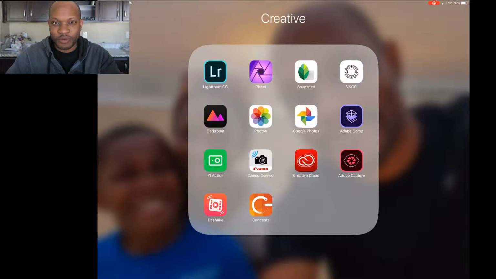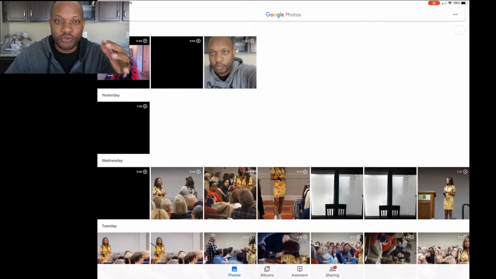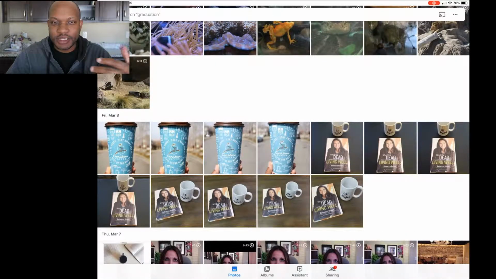You have the Photos app, which is how you manage your pictures on your iPad. Pretty standard. Google Photos. This is an app that I really like. I think everyone should use it. So how this works is it backs up all your pictures on your devices and stores them on Google's servers, obviously. And they have two plans.